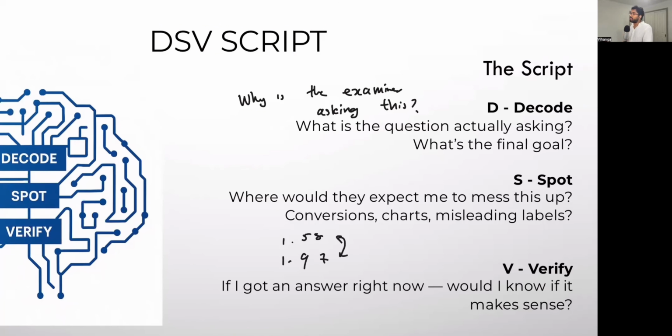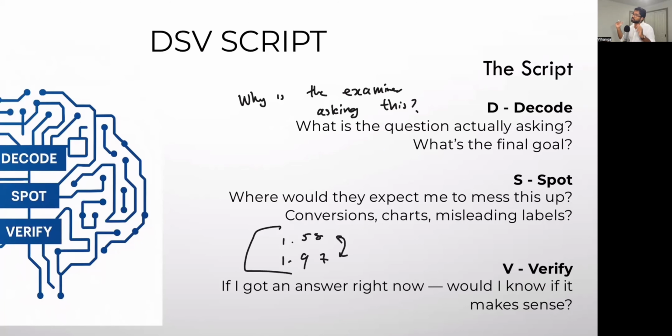And then the last one is verify, which is basically, if you got an answer right now, how would you know if it actually makes sense? If you're reading a question, and the answer is in the final format of decimals or percentages, how would I know if I got my final answer correct? Well, based off this logic, if I have these two numbers, then as long as my final answer is between 1.4 and 2, for example, that might be good enough to verify that I have done the right process. If my number is like 300 for this question, which has answers of 1.58 and 1.97, then I probably messed up somewhere. I need to recheck my method.